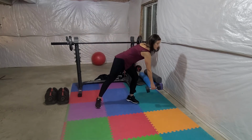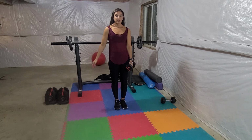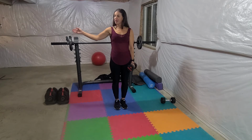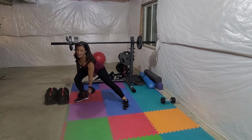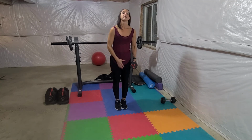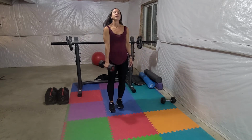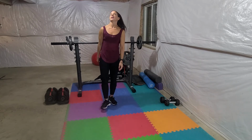The next move, I only need 1 dumbbell. This is called a twisting reverse lunge. So what I'm going to do is I have a dumbbell in my left hand. I'm going to take my right leg and I'm going to angle it to the back corner of the room. And I'm going to come down in a back lunge again, hips seated back. Chest is lifted, and I'm bringing that dumbbell to the inside of my foot and come back facing forward. So you're going back to the angle to the side and forward. On the other side, you switch dumbbells. Again, go back on an angle and forward. 10 each side.